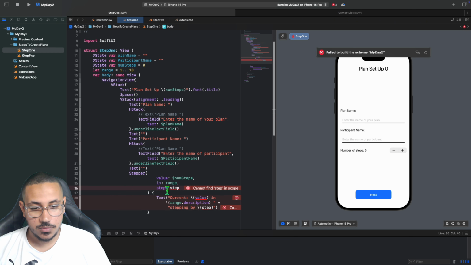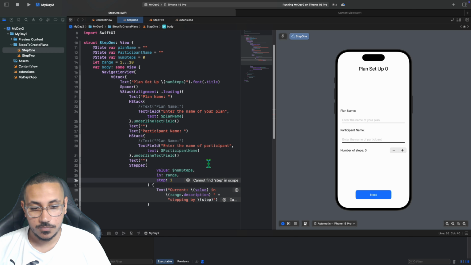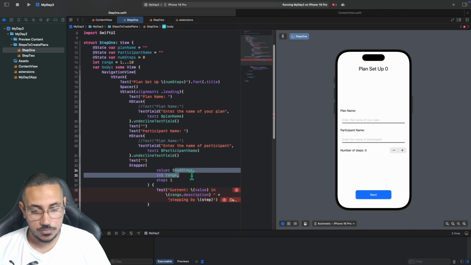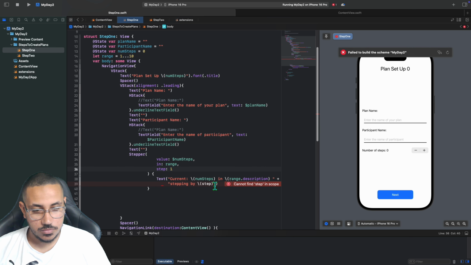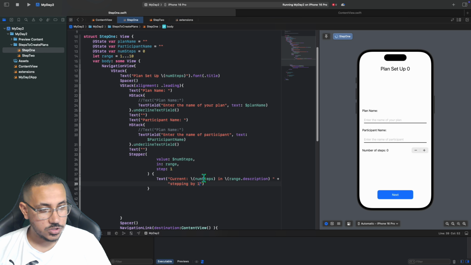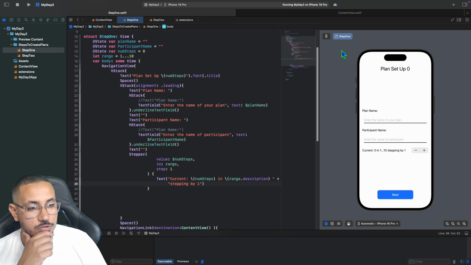And the step, so this is how much you want it to increase by. I'm just going to say by 1. Now again, let's just update it for this. So I'm going to copy the value and let's go ahead and pass it over here. Oops, sorry, the number of steps, sorry. And we're going to pass it over here. And here, because we're not actually defining it, we can say 1. Now let's give this a chance to just refresh, reload, sorry.